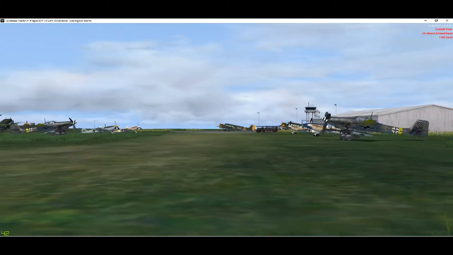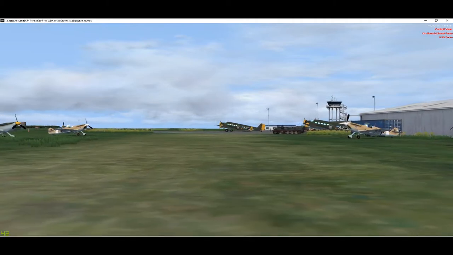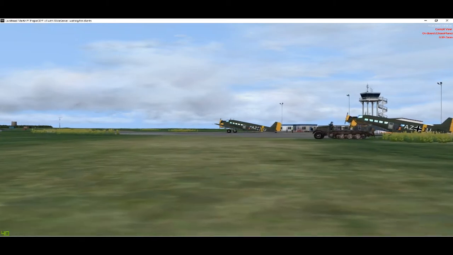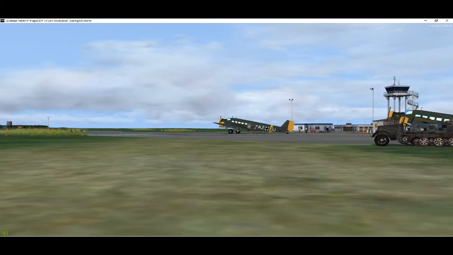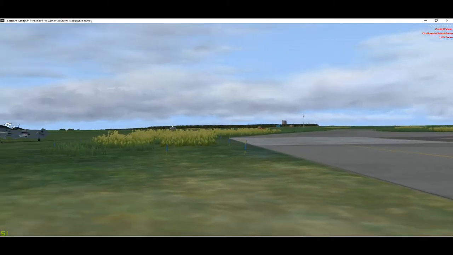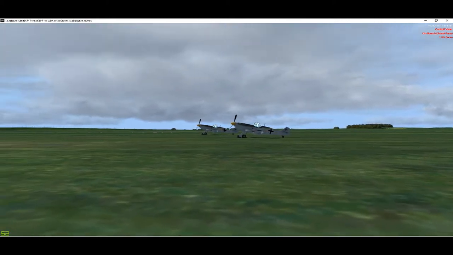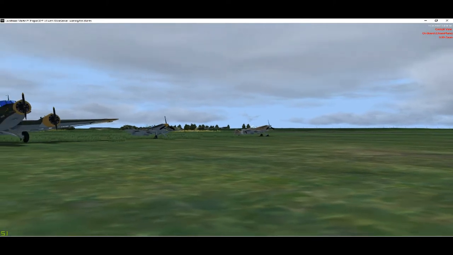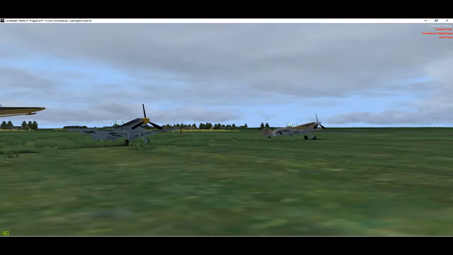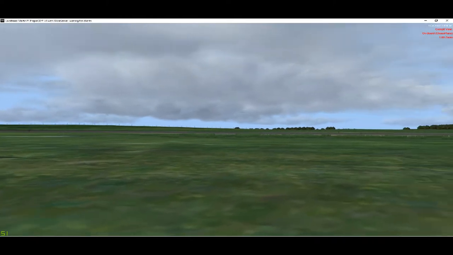This ME-109 is the Spanish-built version of the Messerschmitt, called the Buchon. As you can see, it's got a different nose shape to your standard ME-109. Then we've got some Junkers 52 transport aircraft. And as we move down the flight line, some more Buchons. These are all John Young AI aircraft, which work very well in P3D V4.